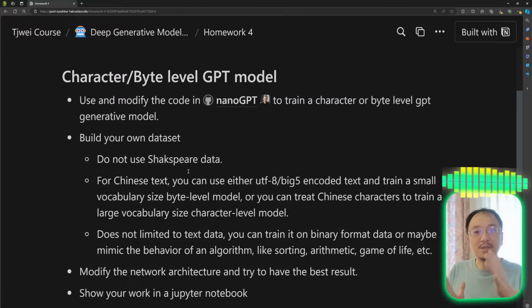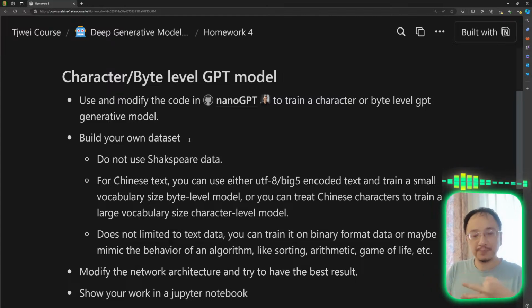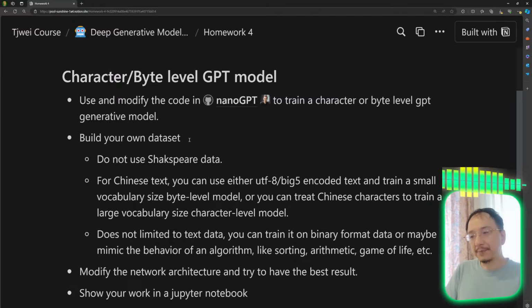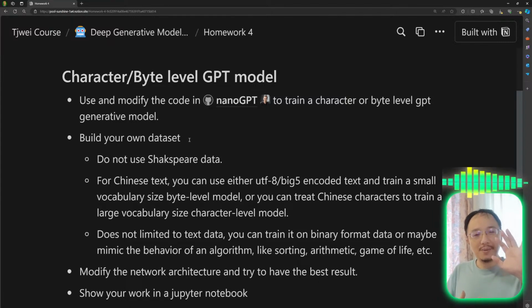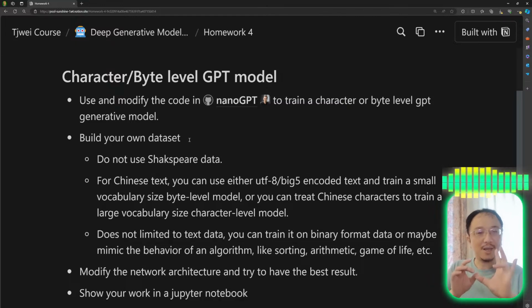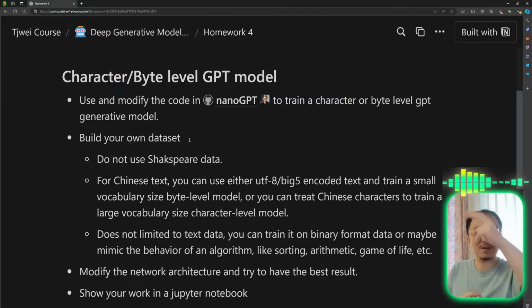But in our case, 3 tokens equal 1 Chinese character if you are doing Chinese. If you are doing English, it's not getting better, because 1 English word contains many characters, like 3, 4, or 5 characters. So you probably need a larger context window before it can actually see far enough.